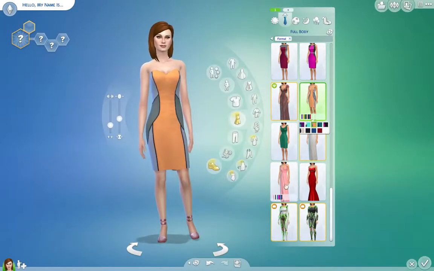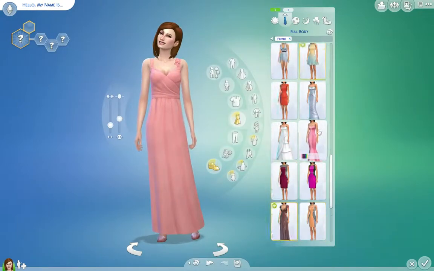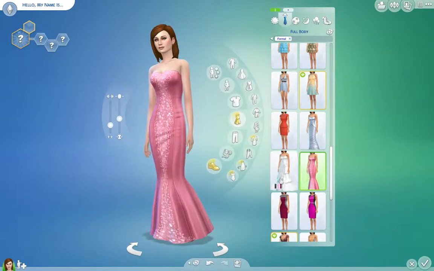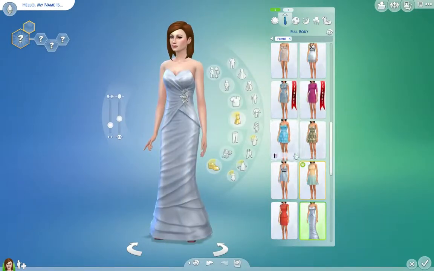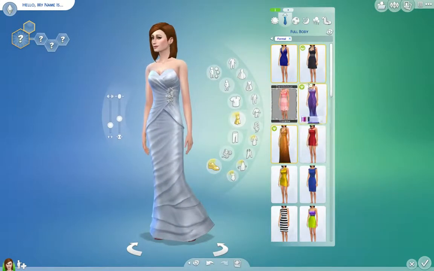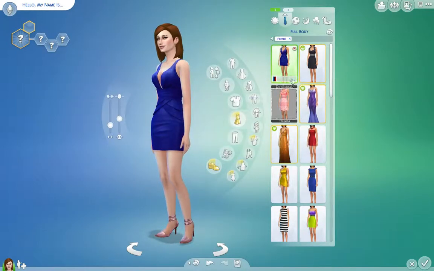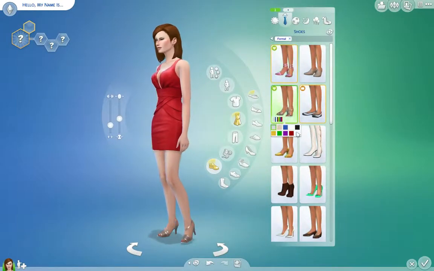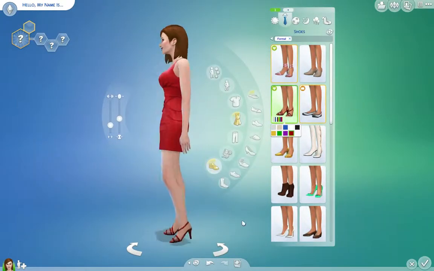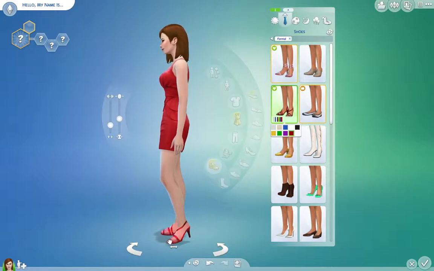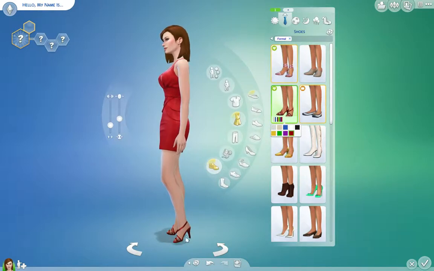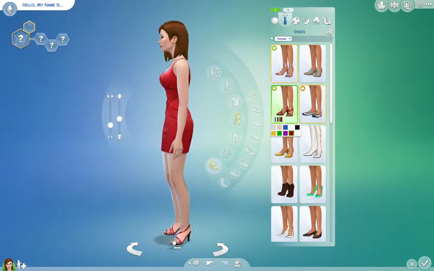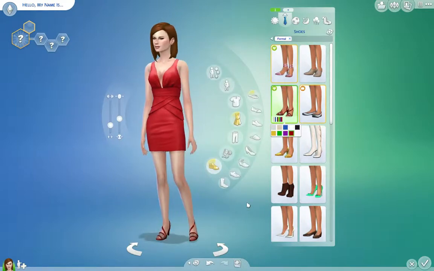So I think we'll give her one of these, just nice and simple. This is a really nice dress as well. There's some really gorgeous creations in this section. Red one. Yeah, red. Why not? She needs red shoes though, obviously. Oh, something I missed that I love: you can adapt the size of their feet. You can give them really tiny feet, which is really weird because they get massive long soles and no toes. But you can adapt the size of their feet, which is weird because you can't adapt their height, which made me sad.